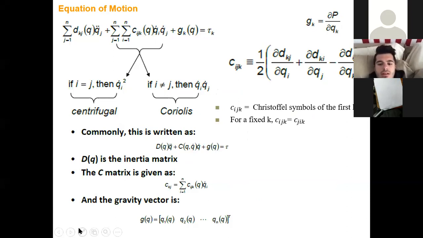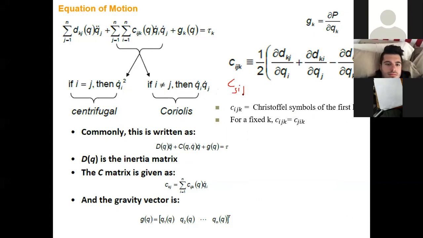Because you have to use this formula in the problem. If you don't understand what it is, it will be difficult. So if you have C, now let me ask you a question. If you have Cijk, then what will be your formula? Can you guys help me here? Instead of ijk, you have Cijk. How do you change the formula? That's what I'm asking.